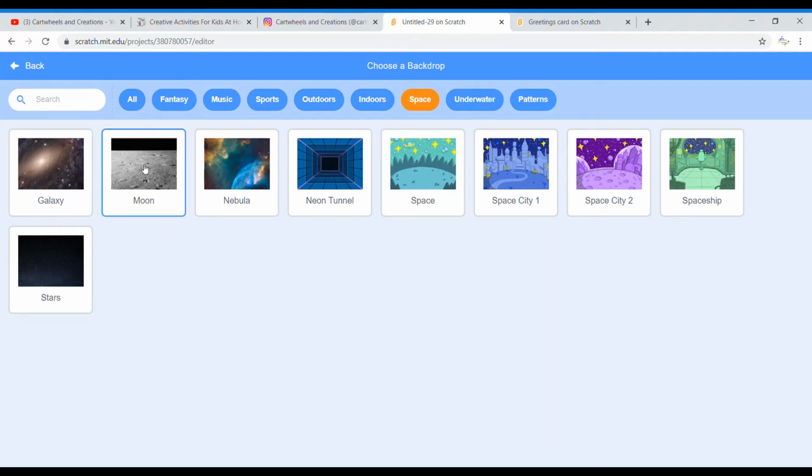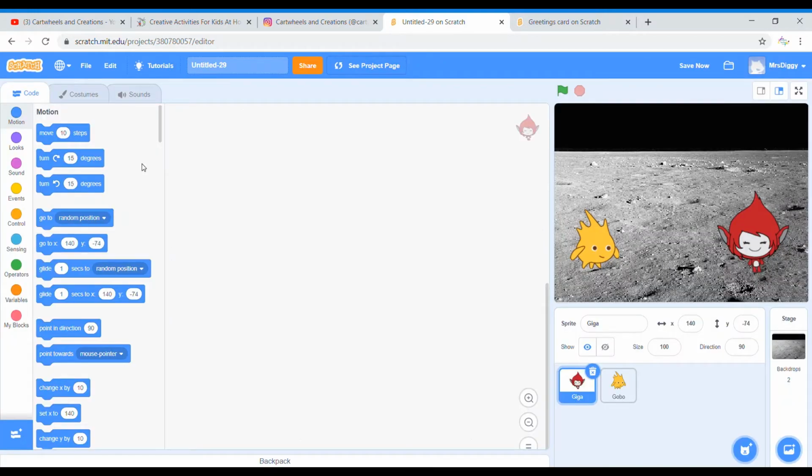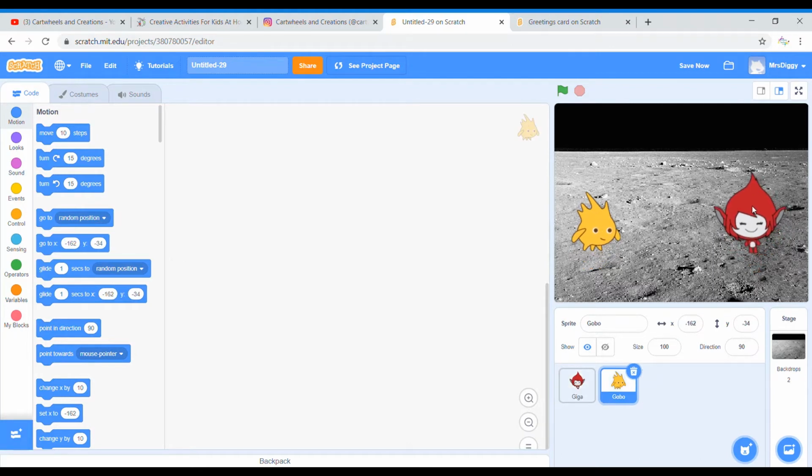We go for this one and do the cheesy "I love you to the moon and back" saying. Yeah, let's do that. Or we could do, oh, I don't know. Yeah, anything like that. Anyway, let's do that. So mine are going to be on the moon. Okay, so these two characters are on the moon.